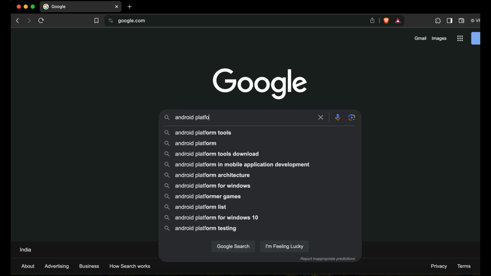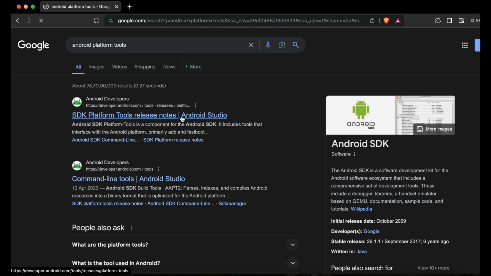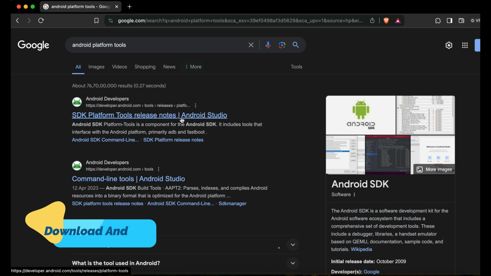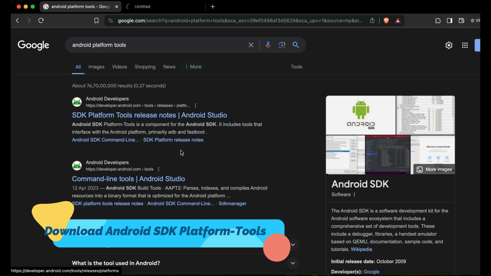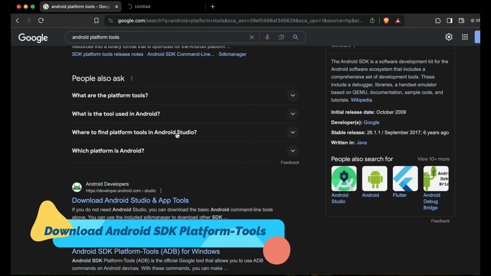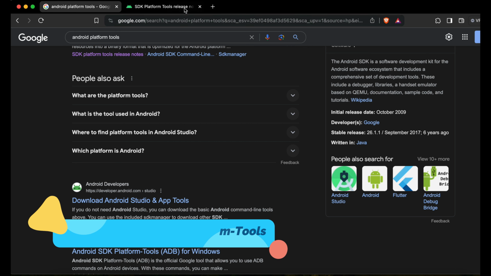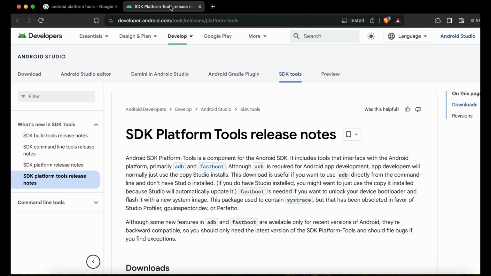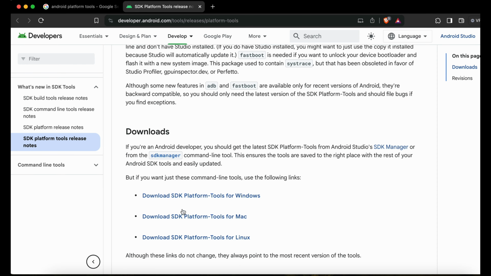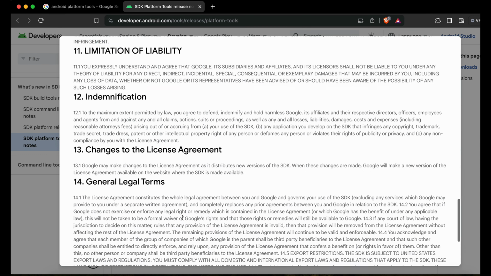Let's start with method 1. Possibly Android Platform-Tools is not installed. Check if it is installed or not. Go to google.com, search for SDK Android Platform-Tools and click on the Android developer website to download the adb Platform-Tools for your OS. In this case, we're going to download for macOS.